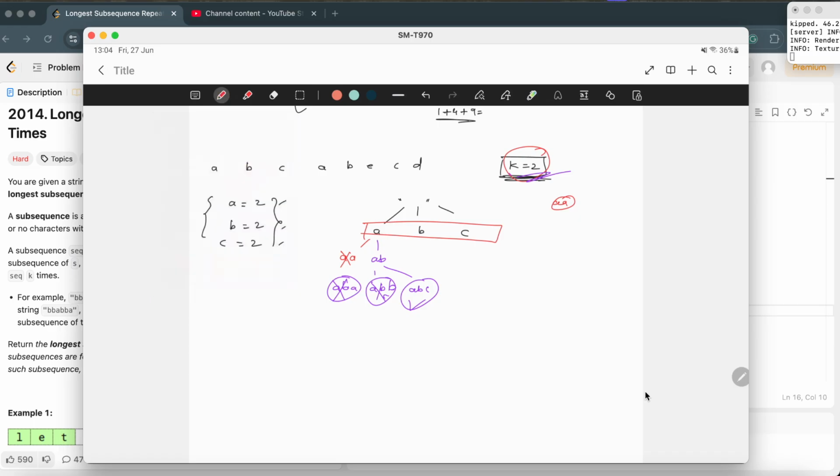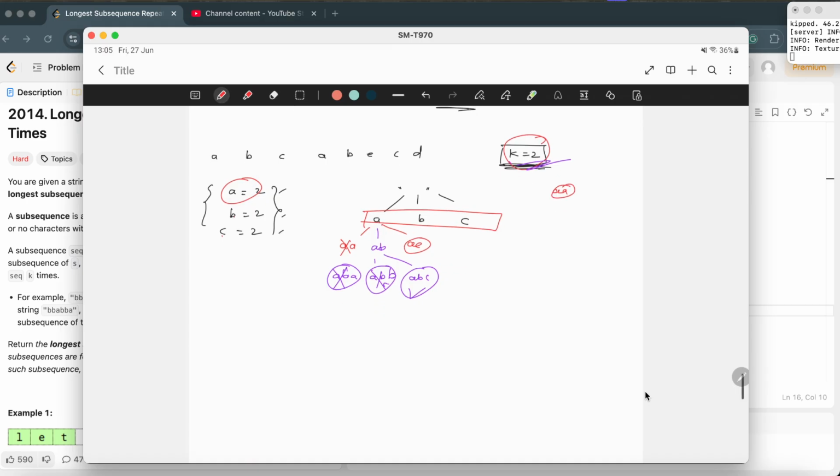Now the next one is A, B and C. We are basically just trying with A. We actually checked AB, now we will check AC. This is how we will keep on checking the data. So for this AC we have three different operations: ACA, ACB and ACC. We will simply check whether each particular one is part of a subsequence or not. This way we'll keep on checking. But before going over here, this ABC was a valid one, right? Since it is a valid one, we will try to explore further possibilities.